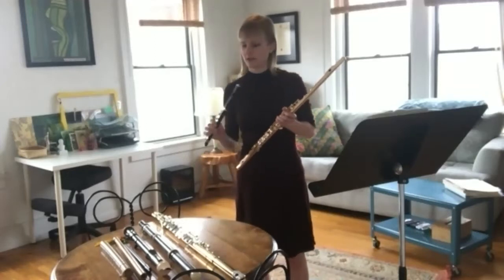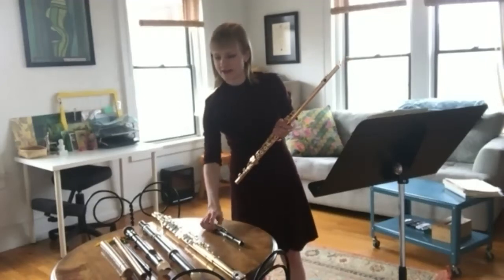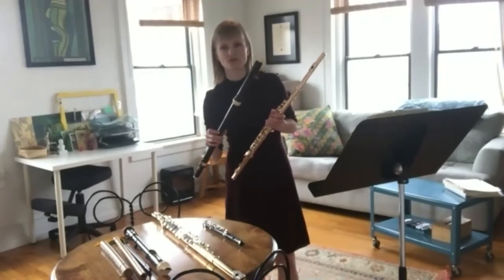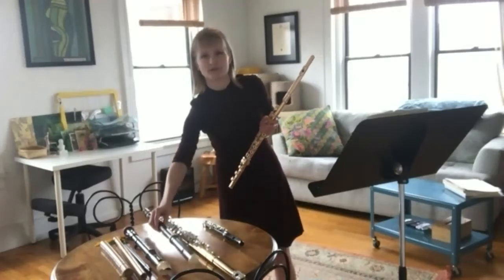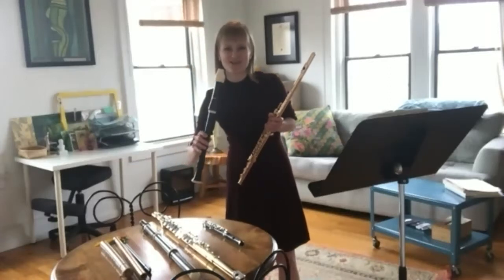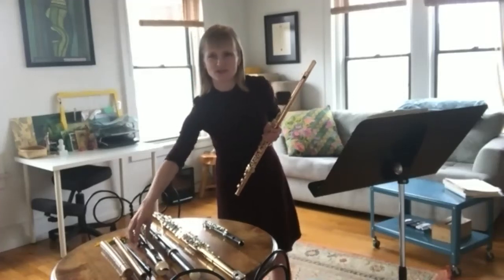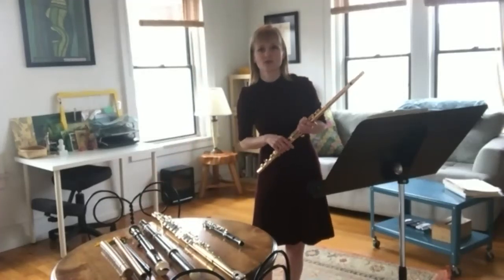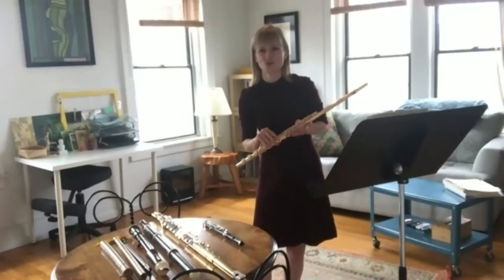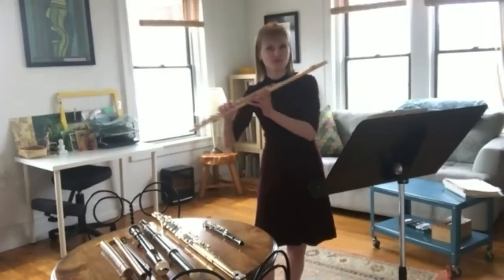This piccolo, however, is made of grenadillo wood with silver keys. And this older style flute is also made of the same dark colored wood. Traditionally, flutes and recorders were made of wood. This recorder is plastic, however. It's all types. Some of the earliest flutes were made out of animal bones. I had friends who made flutes from PVC pipes — really any kind of tube that you can cut holes into and a blowing hole could be considered a flute if you're holding it sideways.